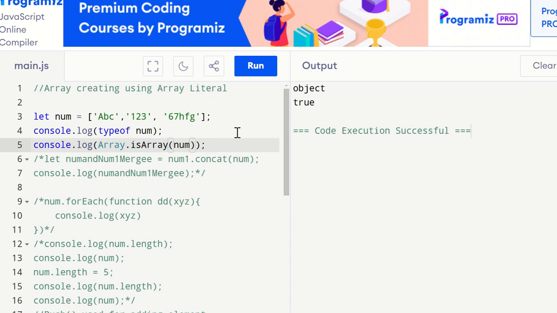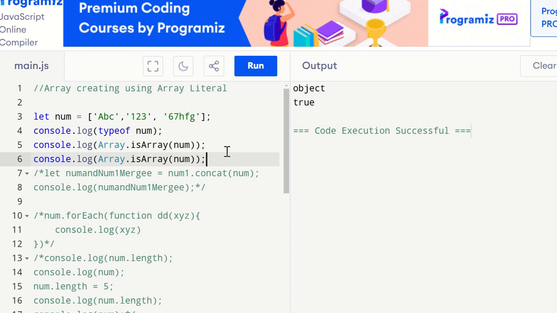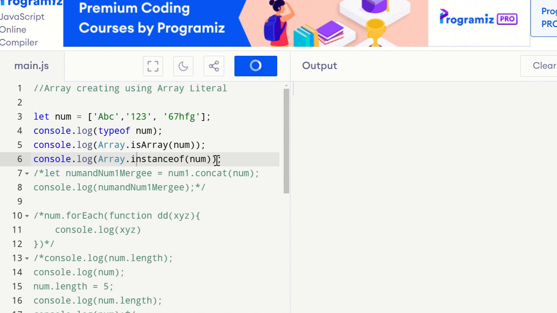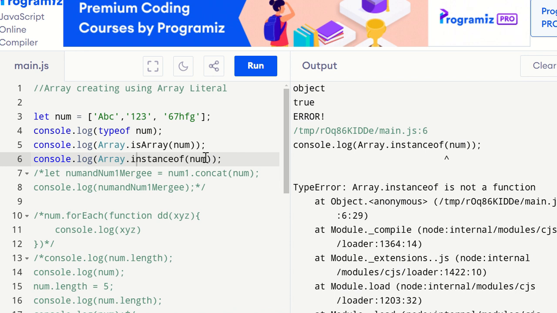Array.isArray returns true for an array. Then there is instanceof. Array is instance of object, I think.